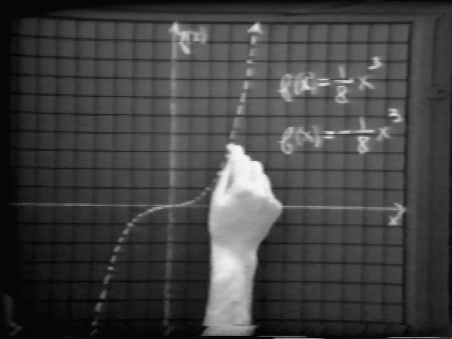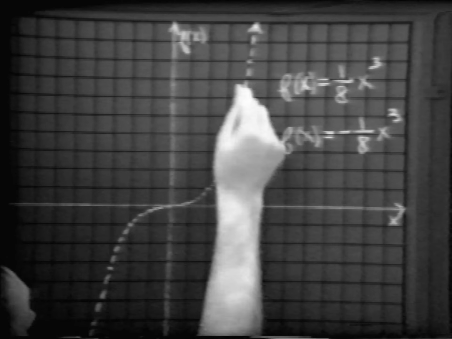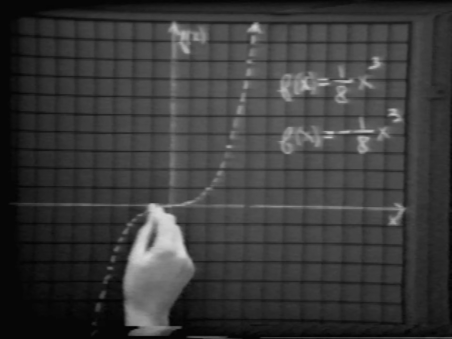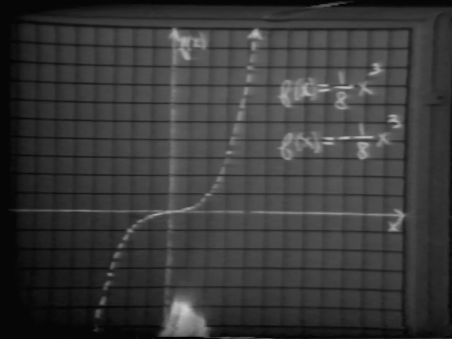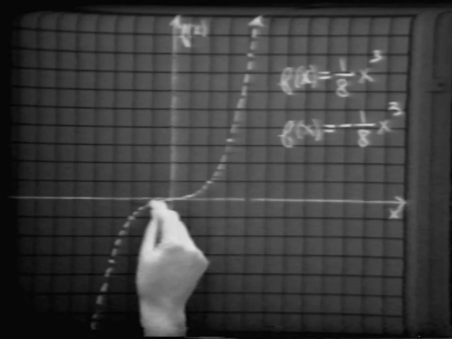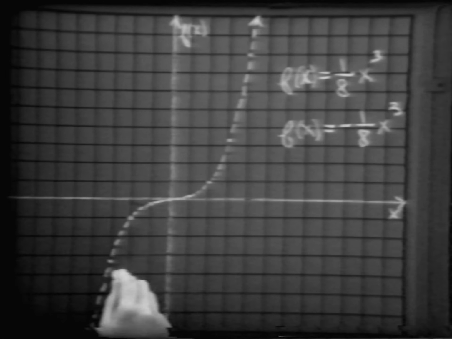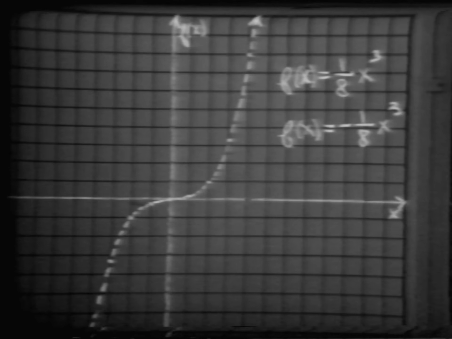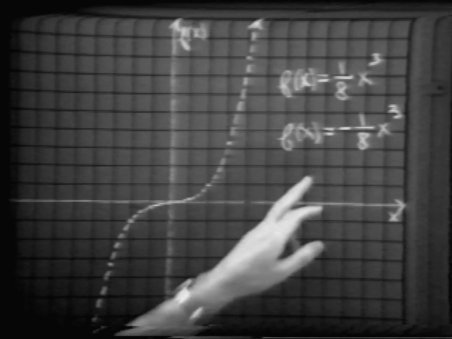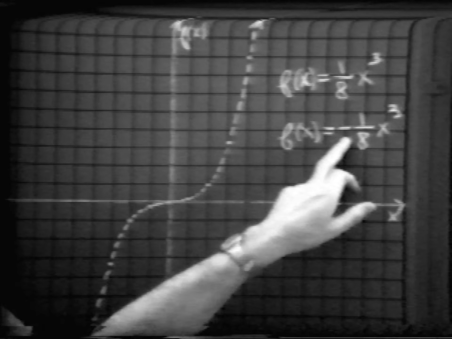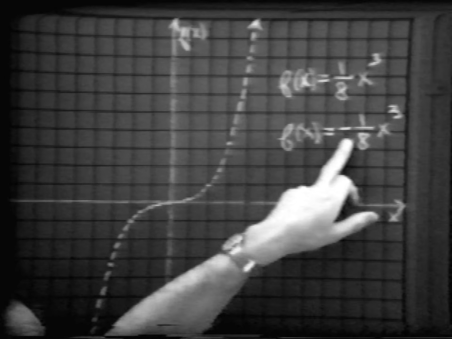Now, when x is 3, we end up with a number here. When x is 4, we end up with a number here. Now, when x is negative 1, cubed is a negative 1, and 1/8 times negative 1 is a negative 1/8, and so on. And notice then that the curve is going to look like this. Is that right? Okay? Now, what I'd like us to do is to investigate the case of f of x is equal to the opposite of 1/8 times x cubed.